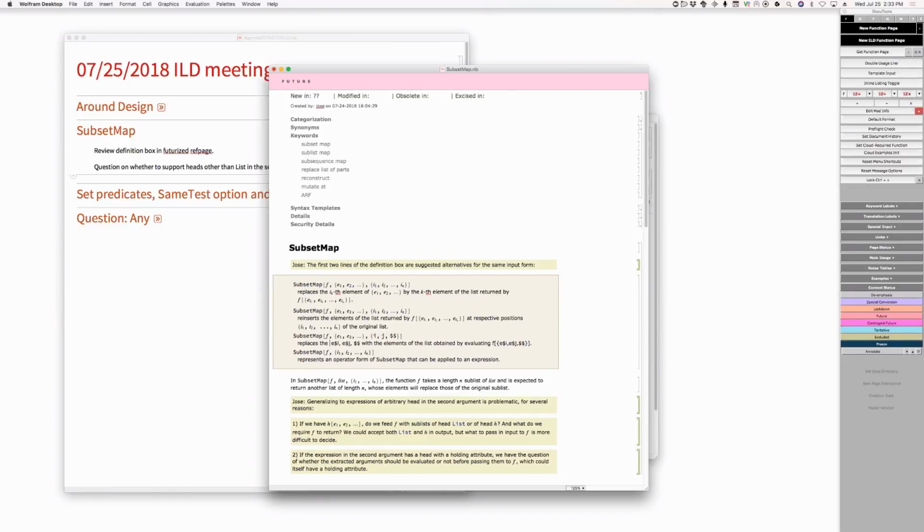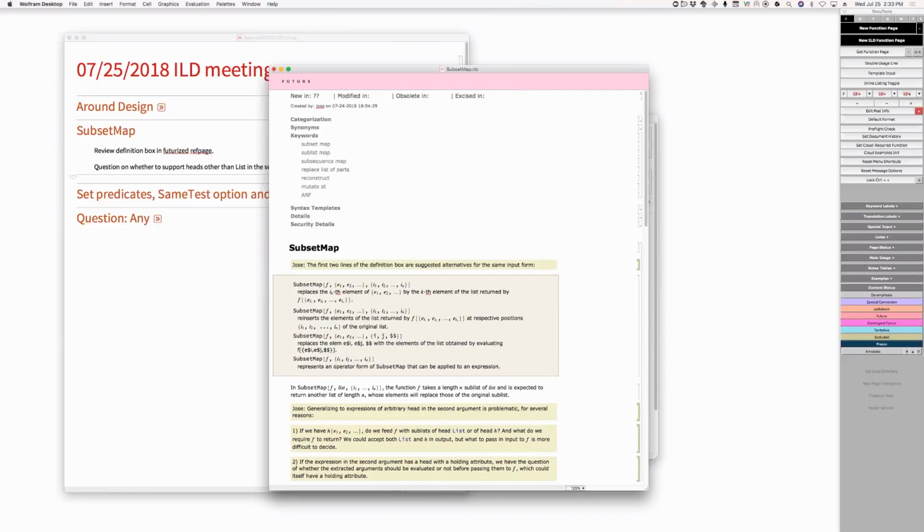I want to say with replaces the elements. No, replaces.